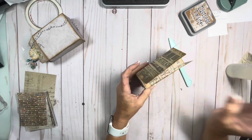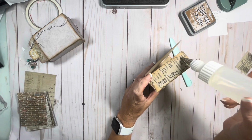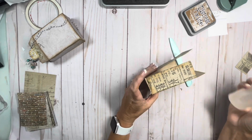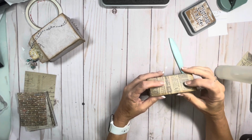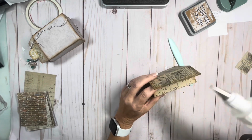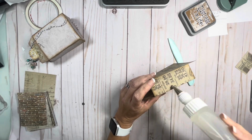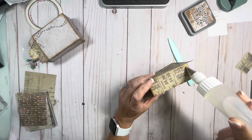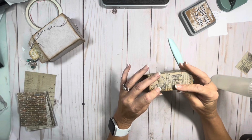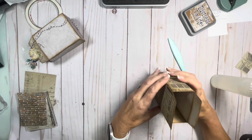Look, there's our box. How easy is that, guys? I mean, super easy. So just gluing that down. And then just gluing this side down. And we have our box for our little journal. Just that easy.